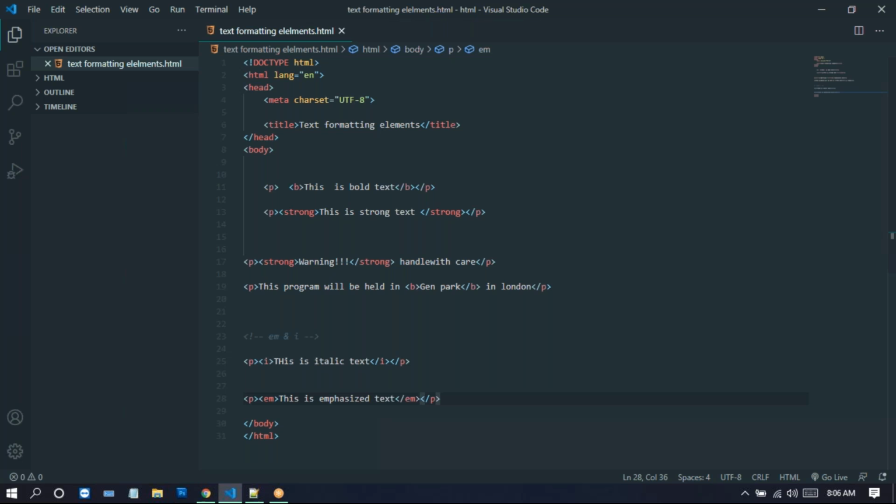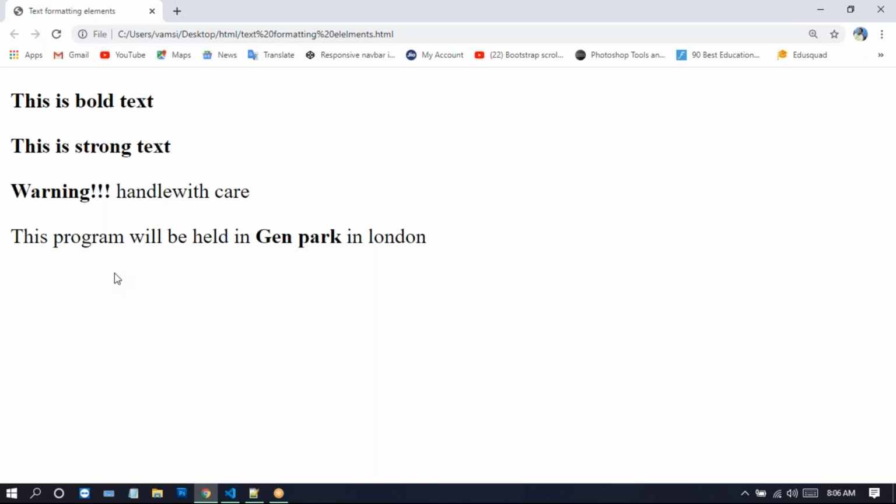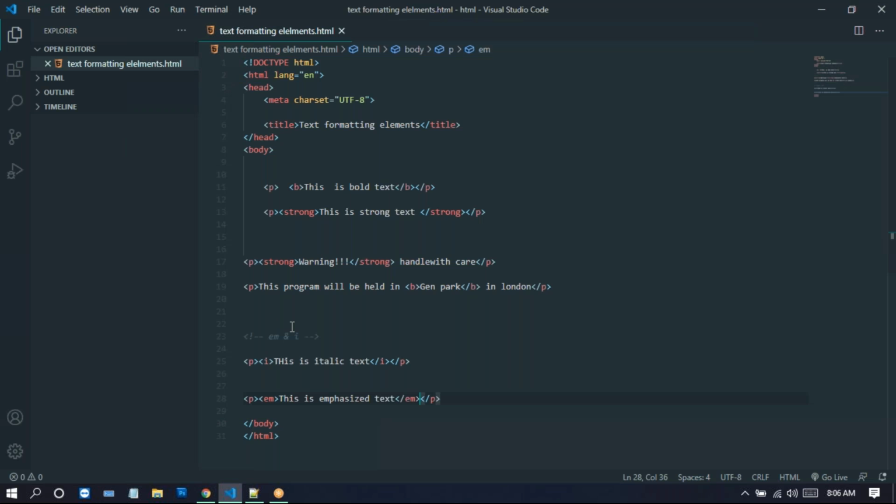Now we can run this on the browser. Look at this one. Both are the same, like the bold and strong, and the i and em here.